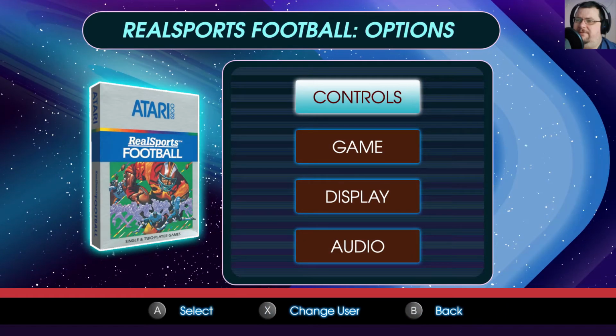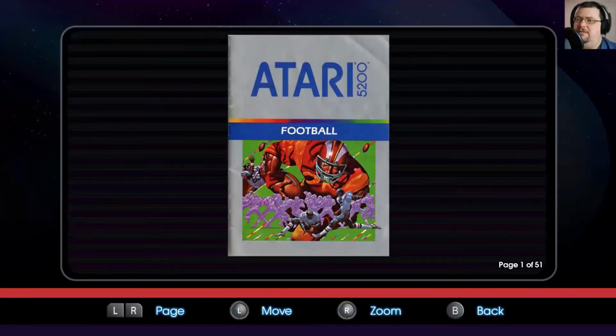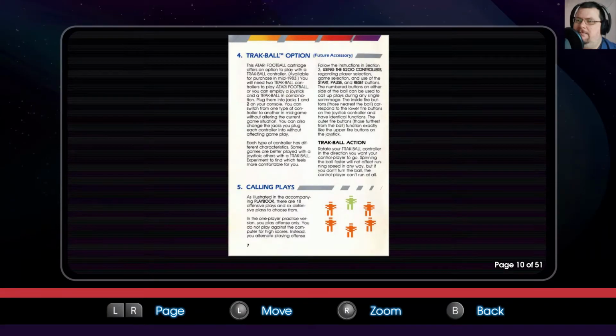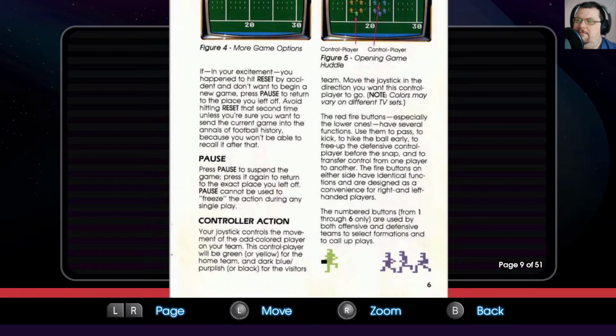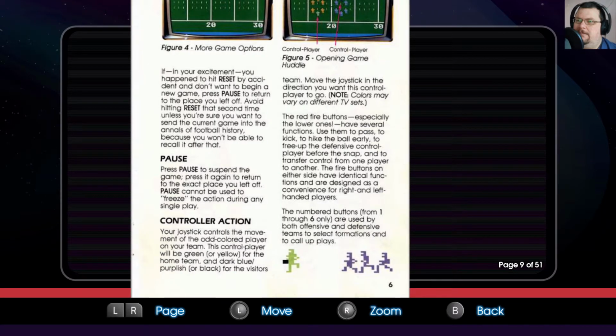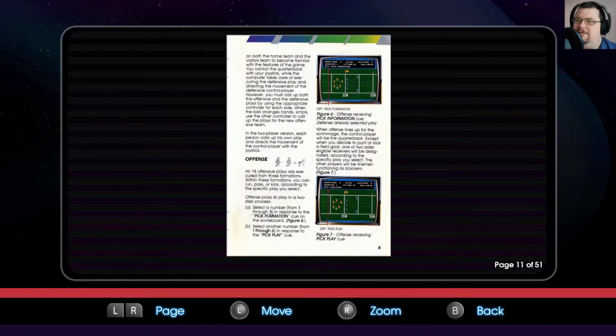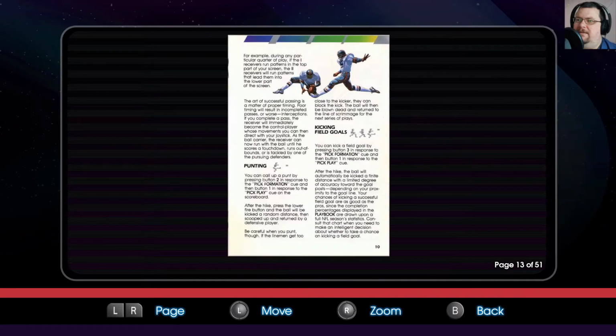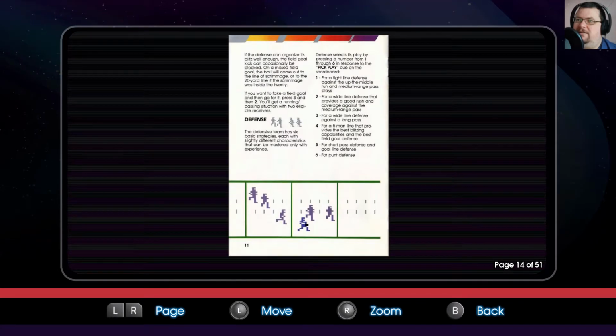So A and B do stuff. They both do stuff. What is the button you actually press for passing? Just tell me what the buttons are. In pass plays, the lower fire button on either side will release the ball to the receiver. The upper fire button will pass the ball to the receiver designated as well. Okay. So you can use either button to pass.